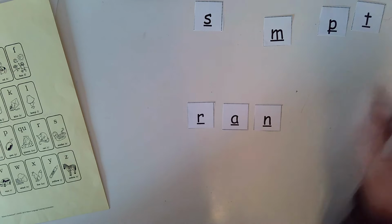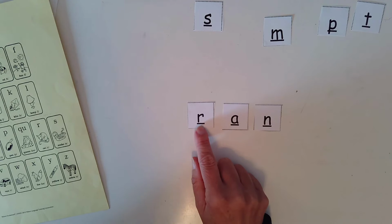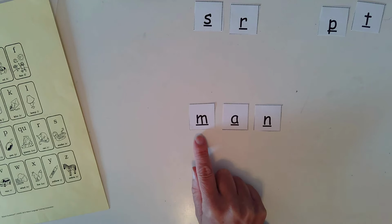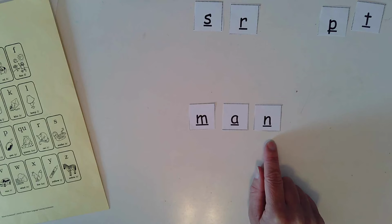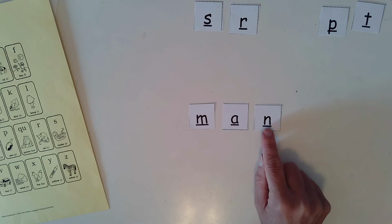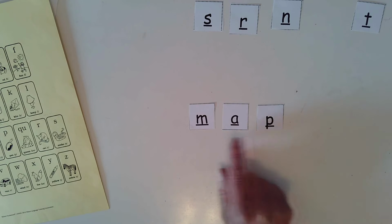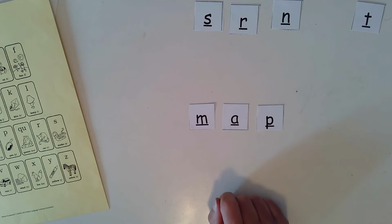All right, let's change our R to an M. Changing our beginning sound, our initial sound. Now we have M, A, N. What word did we make? Man. Good job. Let's change our N to a P. M-A-P. What word did we make? Map. Maybe a pirate will use a treasure map to find some treasure. Or you might use a map to find your way when you're lost.